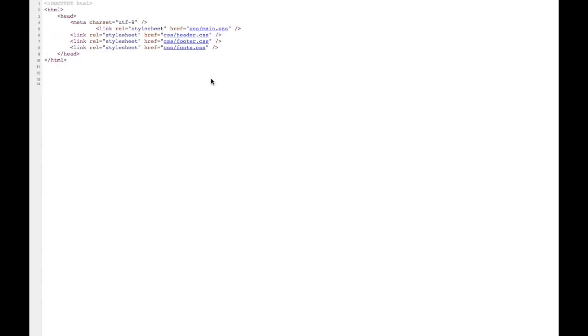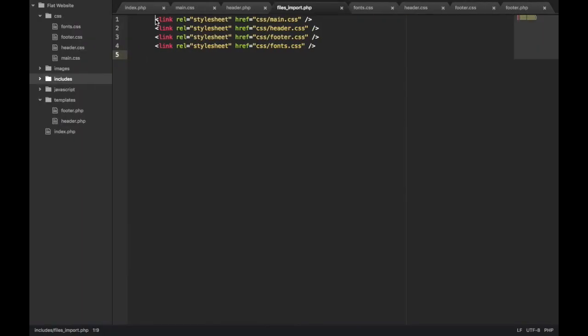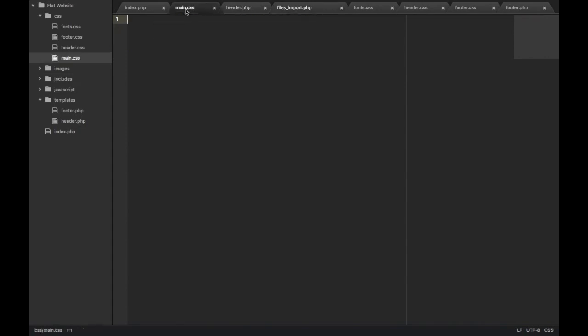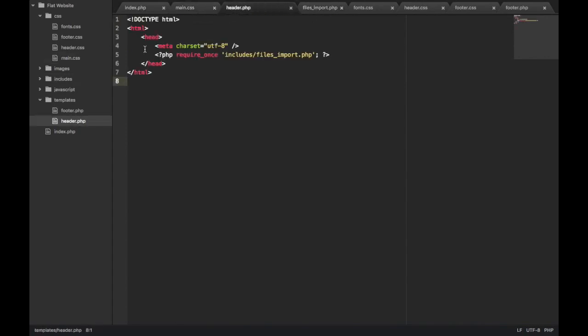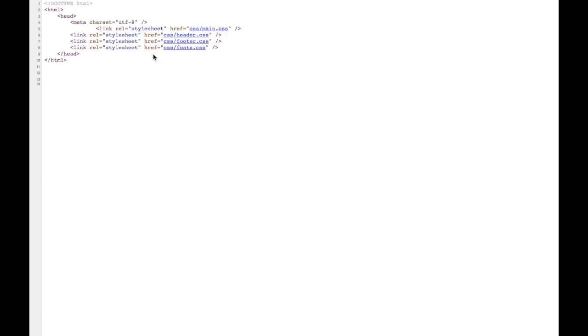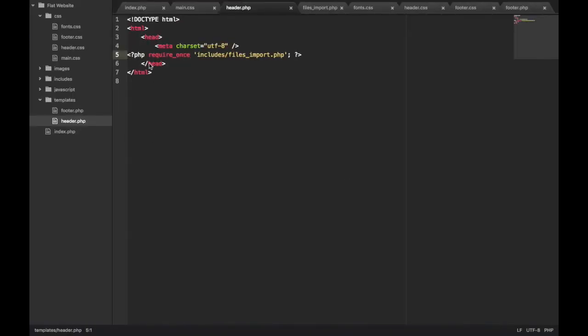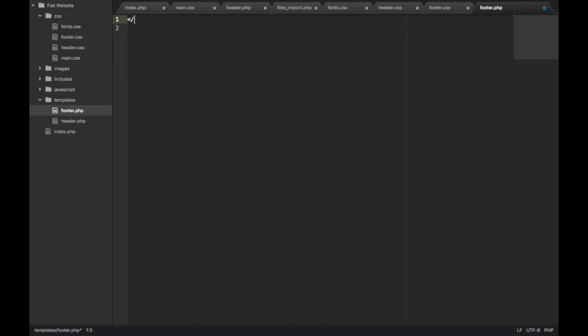I'll indent these to stay organized, and that is about it. So I just want to make the source code look good. So there we go. If there's anything else we need to do, we can include it in here. And we can also use this PHP require once element to import more files and everything else. So let's get rid of this HTML element right there, and we can put that in our footer.